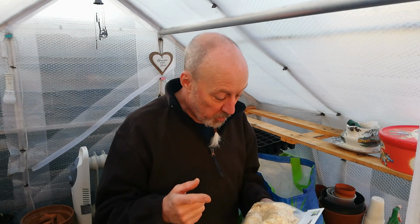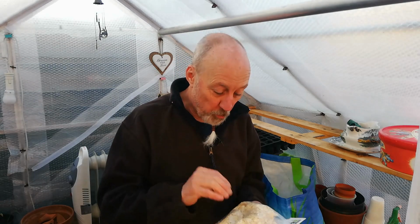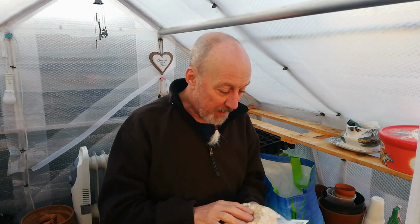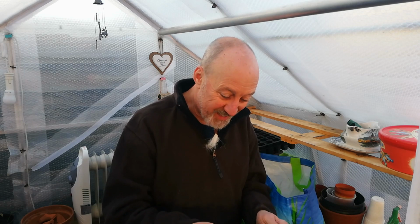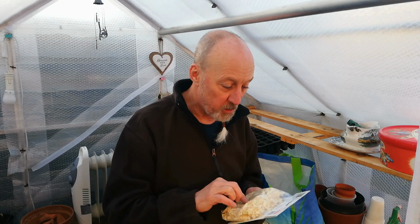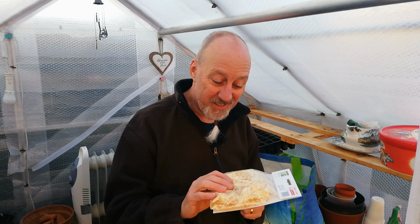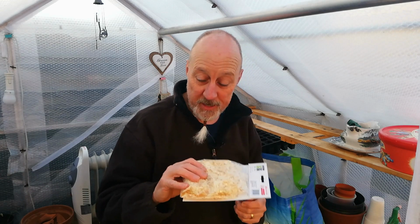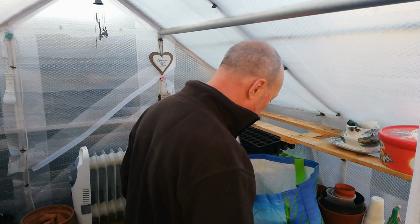I've since learned that you're better off buying ginger root that's destined for growing rather than consumption. And this actually states on the bag that this is not for consumption, this is for growing. So I'm looking forward to giving this a go, and we'll discuss that later when I come to do it, because I need to do a bit of research about ginger, just to make sure I'm doing it right. I will try and grow that in a container, and I will probably keep it in the greenhouse because it does like a warm atmosphere. So ginger's an interesting one, if you like a bit of ginger.